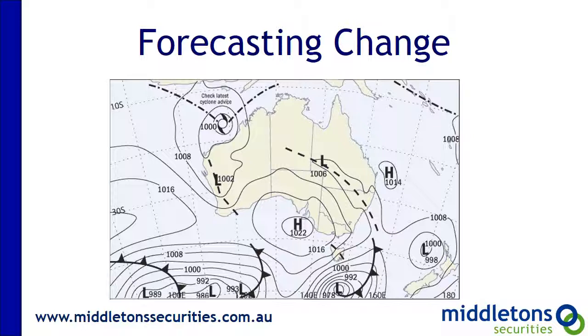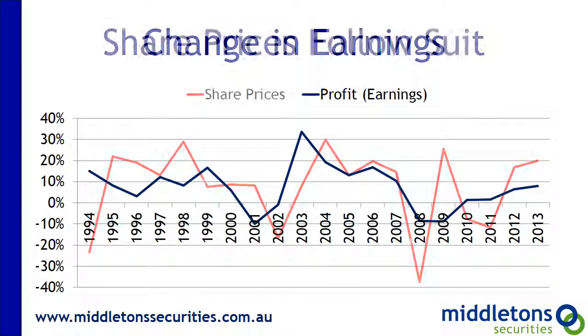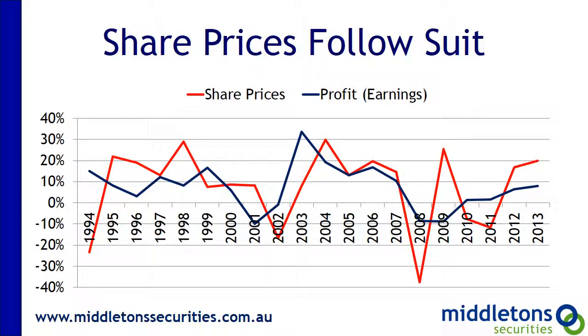The investment climate is driven by two key elements. The first is changes in the underlying value of investments, and when we're discussing shares, the underlying value comes from the profit being generated. The line on the chart shows the annual percentage changes in profits from Australia's largest industrial companies over the past 20 years. On average, profits were flat or rising in 17 of these years, but they fell by around 10% 3 times. Share prices generally move in the same direction as earnings, but with greater volatility.